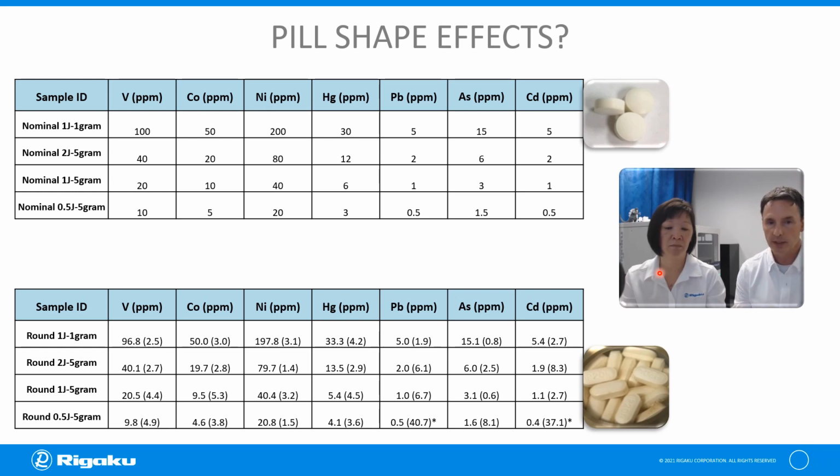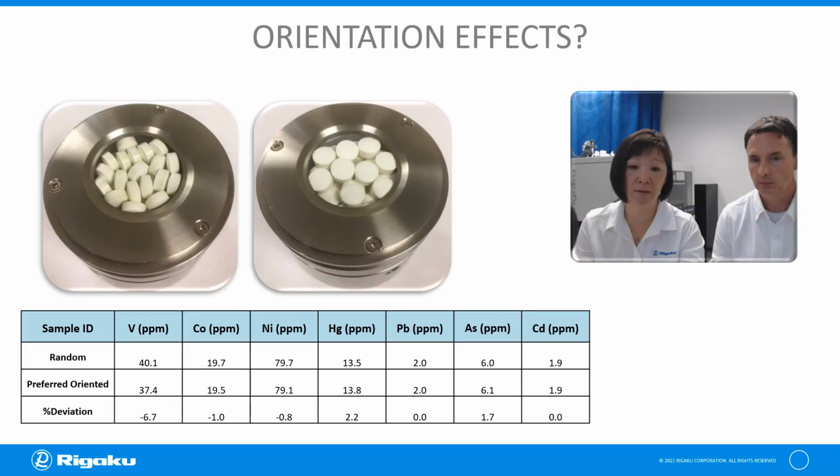What we can see here is, if you look at the nominal concentrations from the top set, what they were made, but then the bottom are the pill shapes as we show there, we're getting all within the same acceptable limits, and we can validate that method with the different pill shape. So the pill shape doesn't matter, basically, is the overall outcome for this.